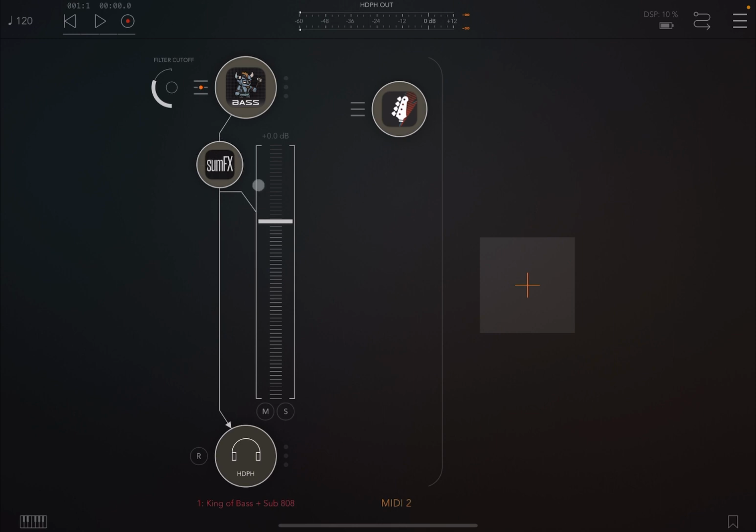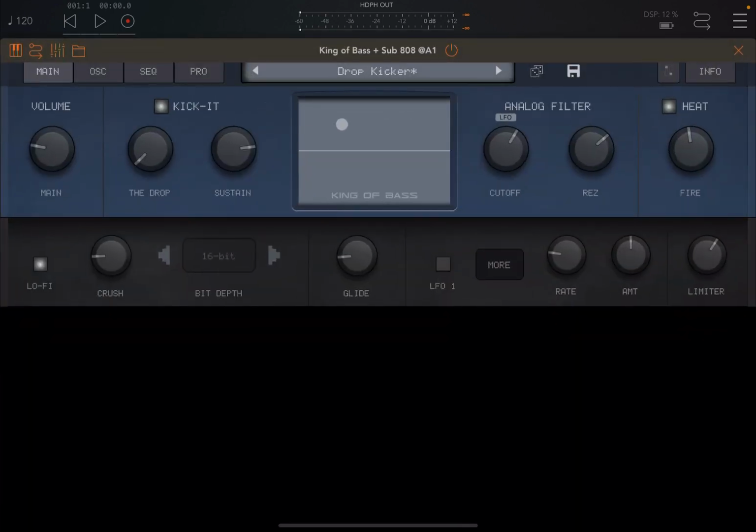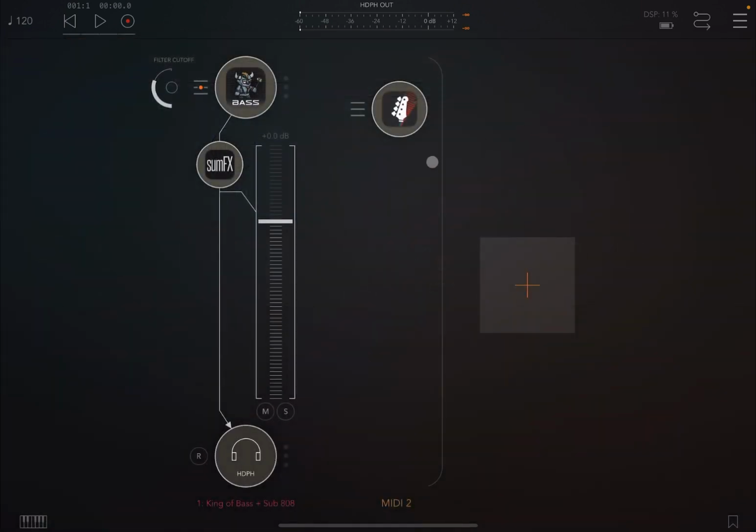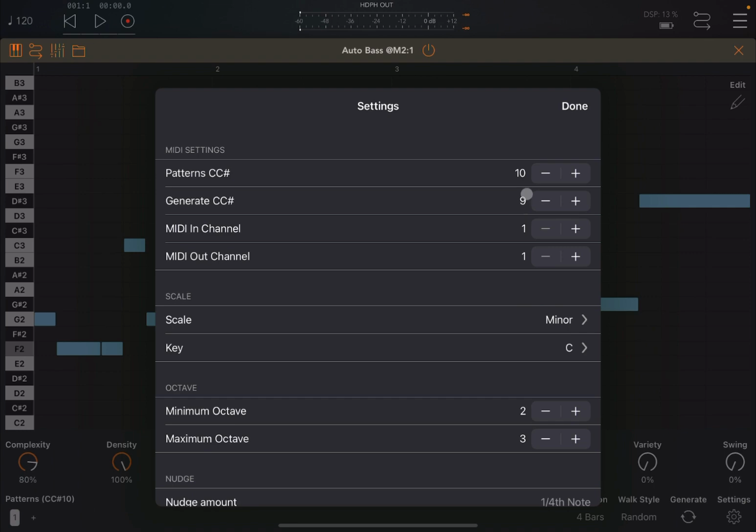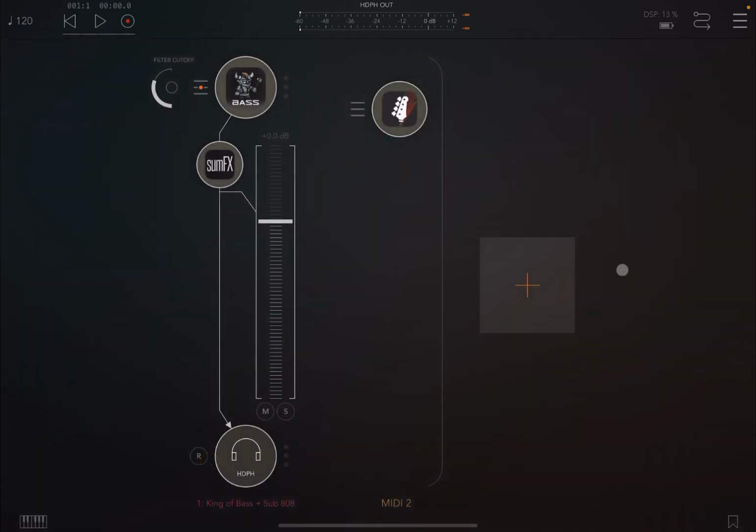As you can see, it's AUv3 compliant as I'm inside AUM, and I have instantiated it as an AUv3 insert effect app on an audio channel. In the audio channel, I have Kingo Bass, which is a fantastic bass app, which I definitely recommend if you haven't tried it before, built with AudioKit. And then I have a MIDI channel here, where I have Auto Bass, one of the bud apps, again excellent, where I have a pattern being produced following a minor scale in key C, a chord of 4 bars, which sounds like this.